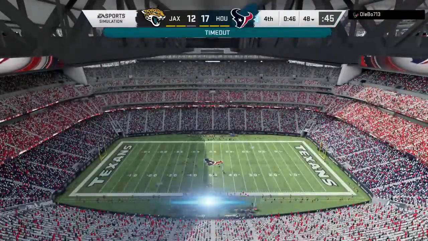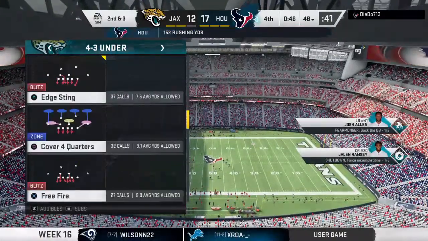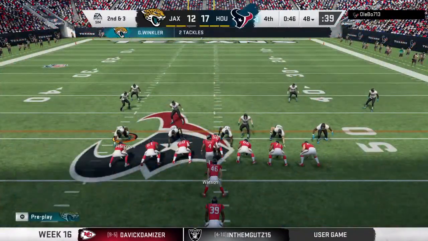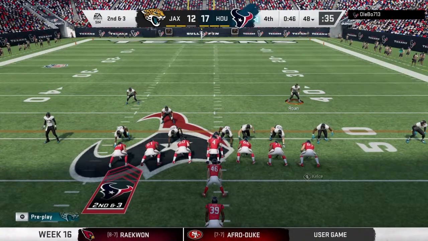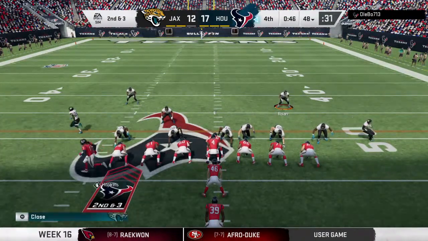A solid run on 1st down. Gain of 7 leaves them with a 2nd and 3. The Jaguars going to go ahead and use their first timeout as the clock stops here with 46 seconds left to play. So they come up on 2nd down. If they can get another run like we just saw, would likely put an end to this thing.